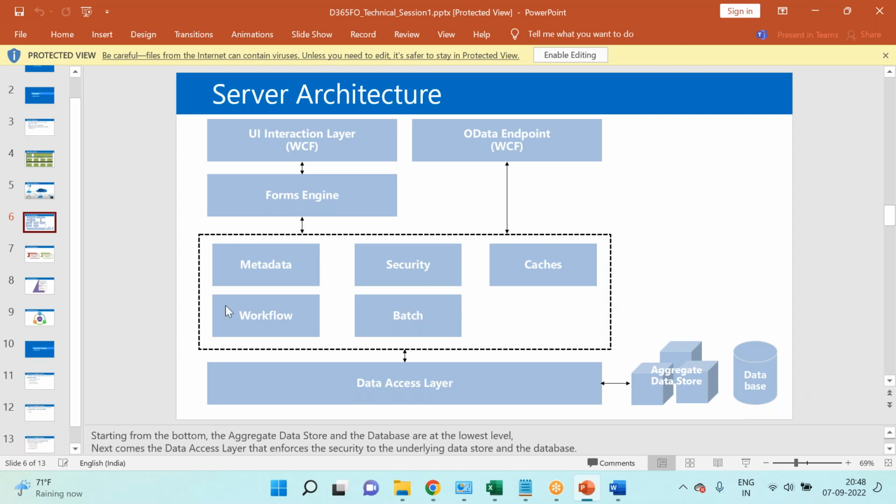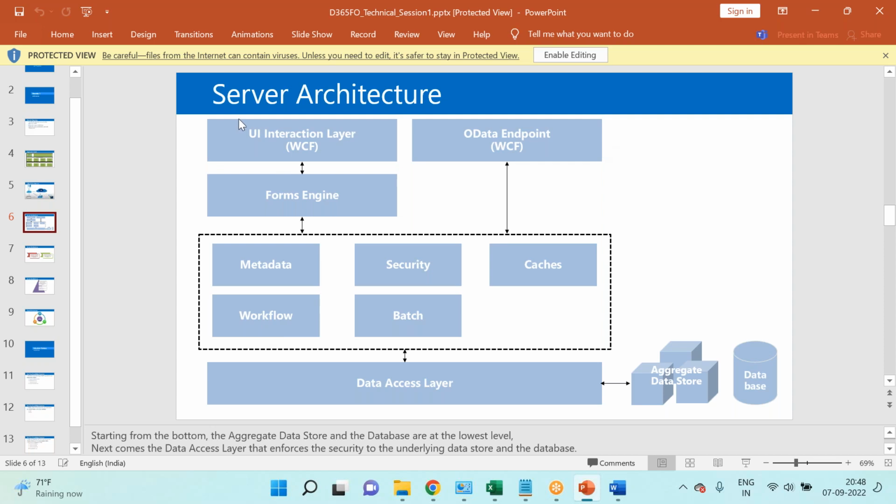Now coming to this layer, as I explained, this is where all our objects lie. So we have our metadata. Metadata is nothing but all the objects we work on: our tables, our data types, our code base, anything you are applying, our reports, all those report objects are called metadata. I'll come to that later. Also there are aspects for security, batch processes, workflows, all those engines, and everything is in the application object server layer, which is the second layer.